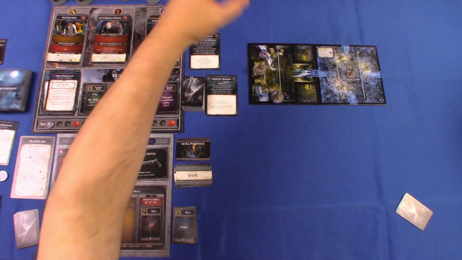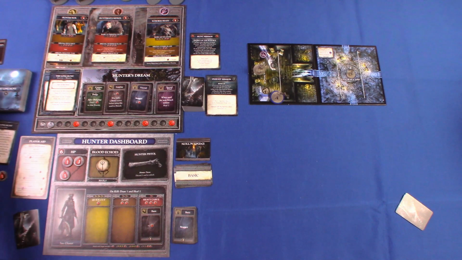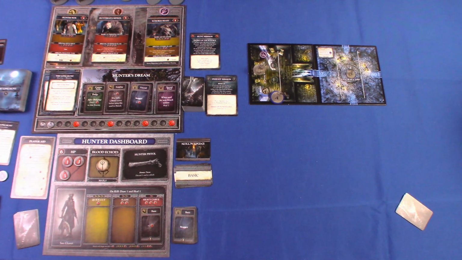It's because there are 2 chests. That means I draw 2 consumables, which are helpful cards. How helpful? Well, that'll depend on what I draw, obviously. And of course, I killed a second enemy, which means I gain a second blood echo. Those are going to be used when I go back to Hunter's Dream to purchase some better cards. So there's going to be consumable 1 and consumable 2.